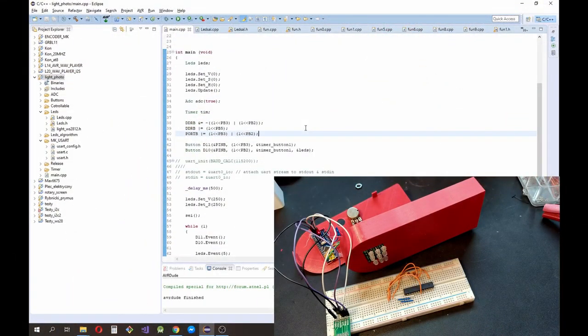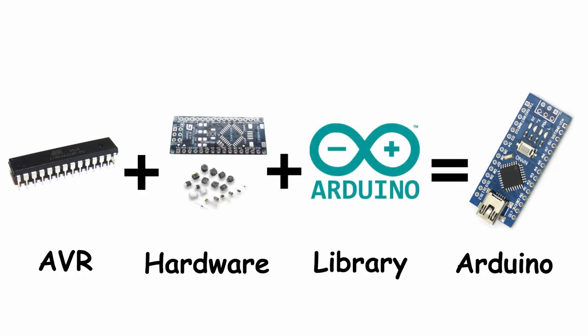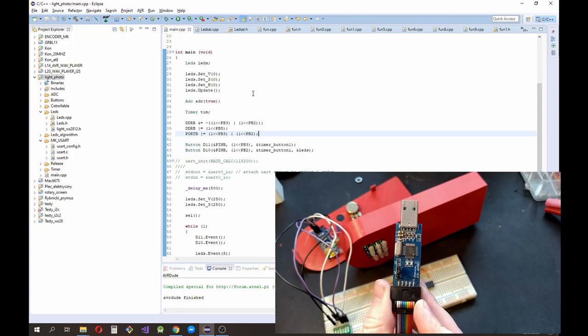So, now is the programming part. For programming, I'm using Eclipse Studio. That's because I'm used to programming AVR microcontrollers. So, a quick explanation. An Arduino is actually an AVR microcontroller, plus the hardware and the Arduino library. But you can program it like a normal AVR, by using a USBasp programmer, like I did.